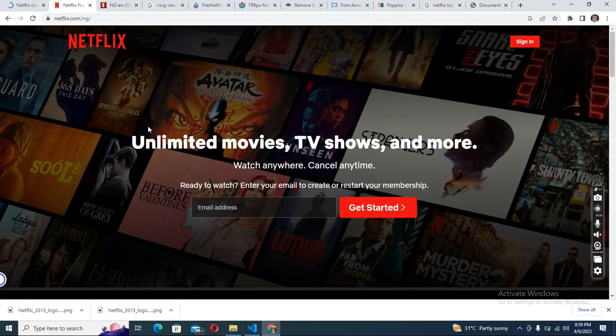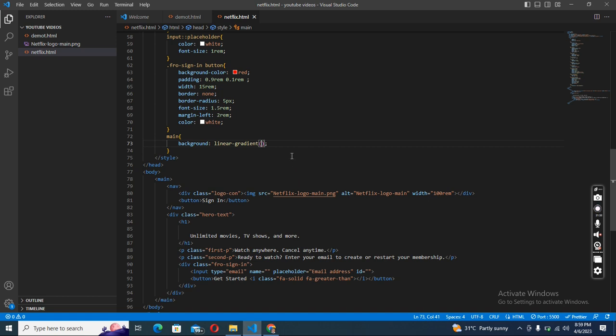Looking at this, this is an image with black stuff over it. The way you can achieve this is by using a CSS property called linear gradient. You can research it and understand more about this awesome CSS property value.